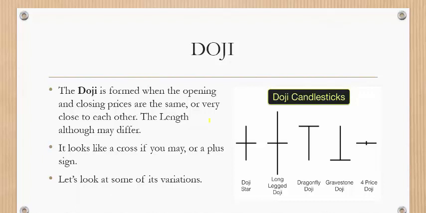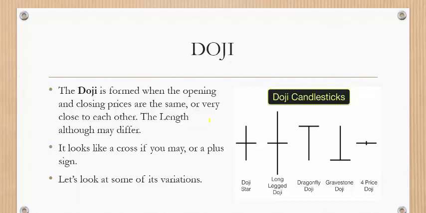The length, of course, will differ. You see different types of it. But what a Doji simply tells you is that there is exhaustion in the market. It usually follows a market exhaustion, price exhaustion, trend exhaustion, or it tends to follow a consolidation. So when you're seeing a Doji, you begin to notice that this is a consolidating market, or this is a market where the steam is losing its steam.